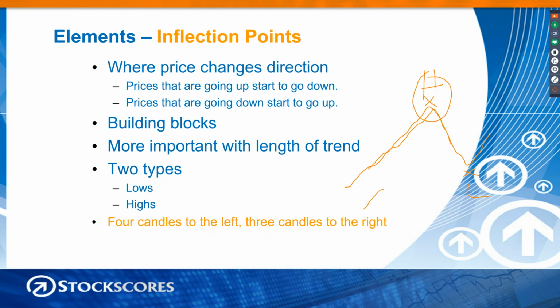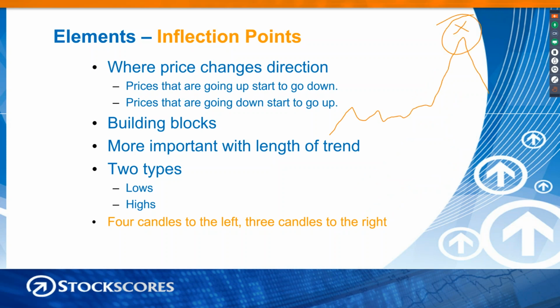Now, the longer the trend into the inflection point, the more important it is. So in other words, if you have a market like this, these inflection points are not as important as this one. Let me try to draw that where you can see it better. So again, this inflection point here is more important than this inflection point because the length of the trend into the inflection point is longer for this one than it was for this one.